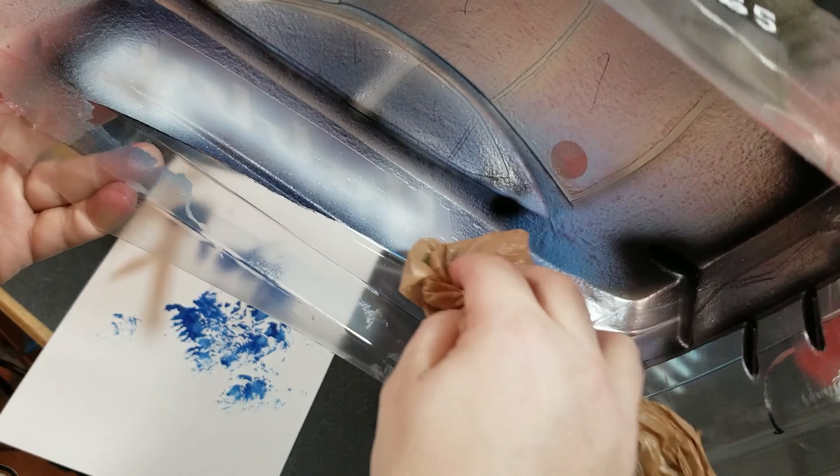Now that that's done, we're going to take the blue paint that we used on our logo and fill in that bottom section there. Just like in our previous videos, we're going to go nice and slow with our coverages here because we don't want to overdo it and we don't want to get a run. Now you can see after our first coat we are getting that kind of marbly texture in here. You can do this as light or as heavy as you like — I personally prefer it to be a bit heavier because I like the texture that it gives me.